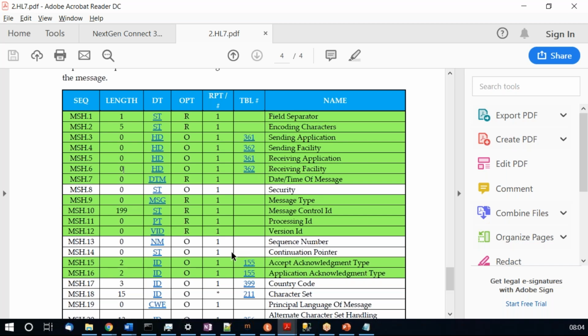If not, then that's fine. So it depends on the implementation level whether they want to validate that particular thing or not. A few systems will validate only MSH3, stating that we always require that particular field. If that field is not present, we will error the message.